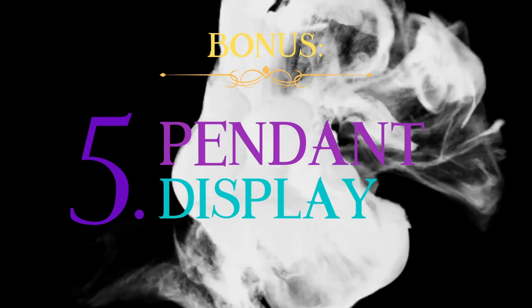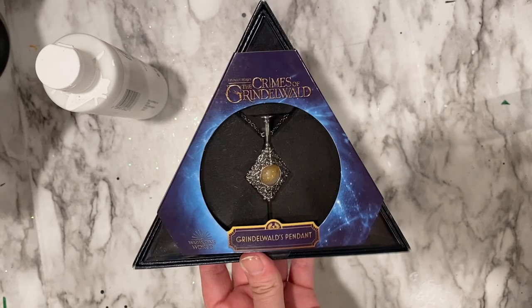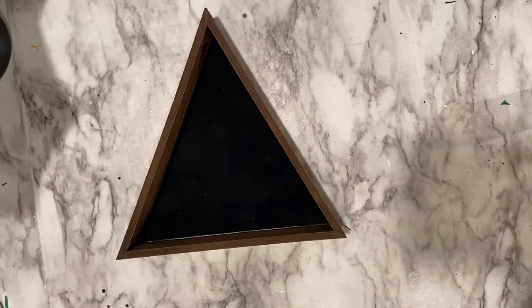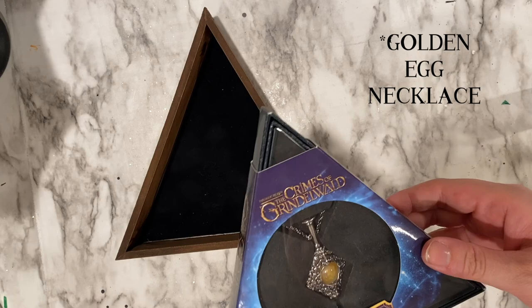Just wait one more minute before you go. I have a bonus project that will help Harry Potter collectors. If you're interested in Fantastic Beasts, you may have this Grindelwald pendant in your collection. And something that was unique about this is it didn't come with a display box like the Golden Egg did or Hermione's Time Turner. So our only option was to either keep it in the box or let your Niffler steal it.